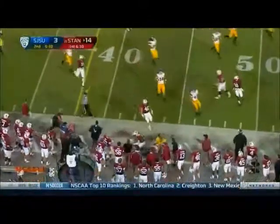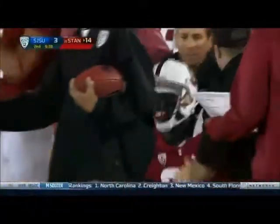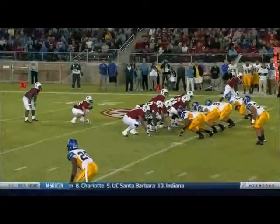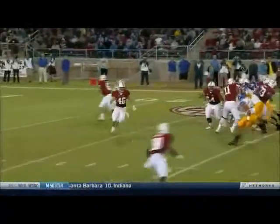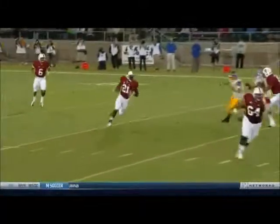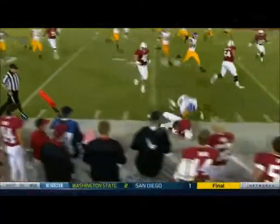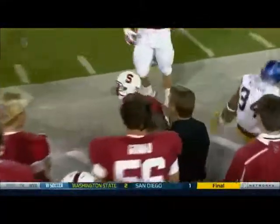Again, trying to get speed on the edges — that's Jamal Rashad Patterson, junior receiver, and Patterson runs it out. You want the rest of the teams that are packed around to see they can do this type of thing. What you're going to see here, though, with Patterson as the ball carrier: he's not used to being a ball carrier in space with blockers. He's used to being down the field.